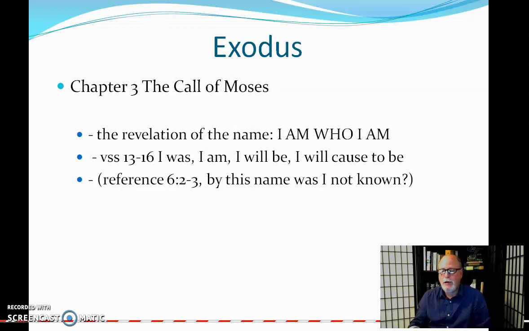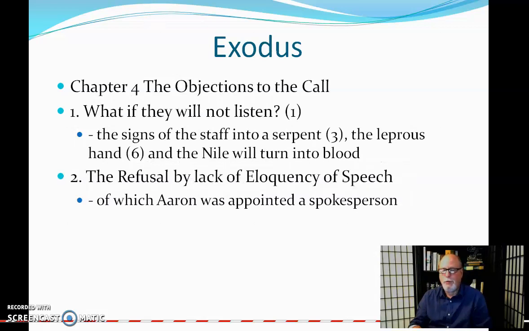At the end of that time, God spoke to Moses in a profound way, the burning bush experience, and revealed to Moses his own personal name, which is Yahweh, meaning I am who I am, or it can be translated in other ways as you see. In chapter 4, Moses does what we so often typically do. We resist the call of God upon our lives. And so there are objections to the call. In the Old Testament, the prophetic call is often seen very clearly in a form that's listed with the divine encounter, the call or the commission, the resistance of the prophet, the confirmation that God gives, and the signs that God then reveals to confirm that.